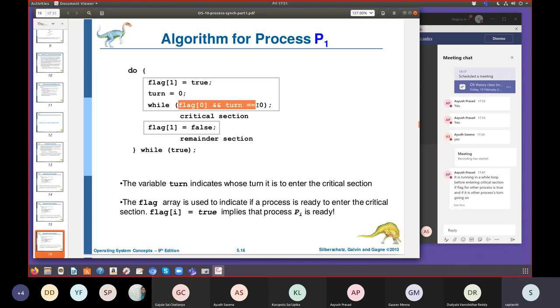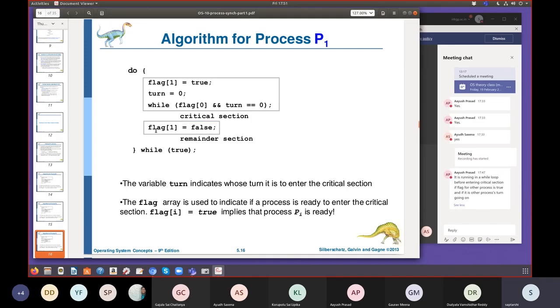As long as both these are true, P1 will wait. When one of these conditions becomes false, P1 will enter the critical section, and after executing it, it will set flag 1 equal to false.